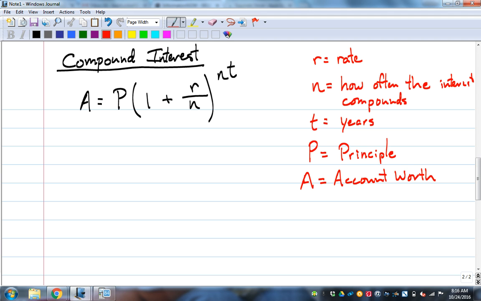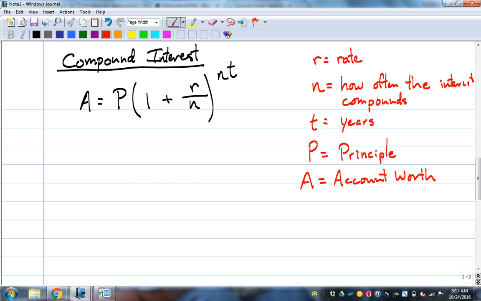But that changes according to what kind of account you have and where you have that. Some of the national banks that you can do accounts with compound it differently, and sometimes some of them have different tiers, so if you keep the minimum balance over $1,000, they compound your interest differently. So there's different rules that they follow there, but it's this formula that they're using to get that.